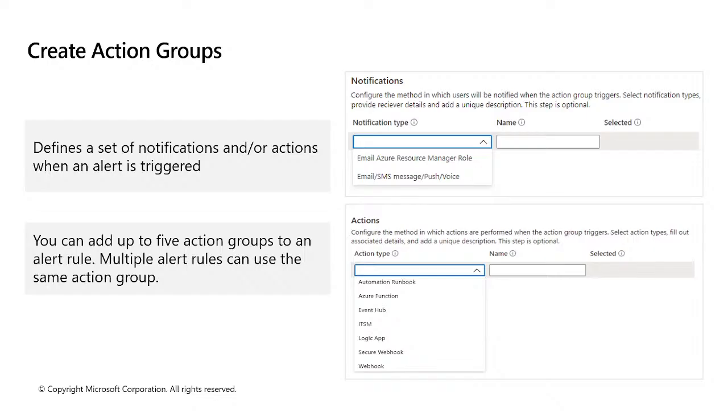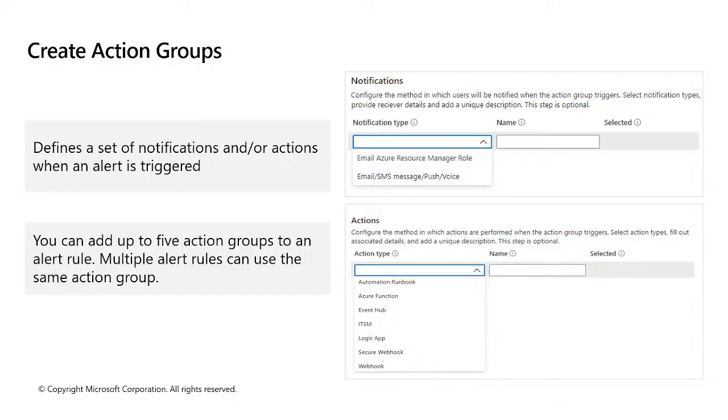This is where the name and the selected group that we want to send it to are defined. So you can add one alert, and you can add up to 5 action groups and say, okay, in this particular action group, I just want email notification and the like.